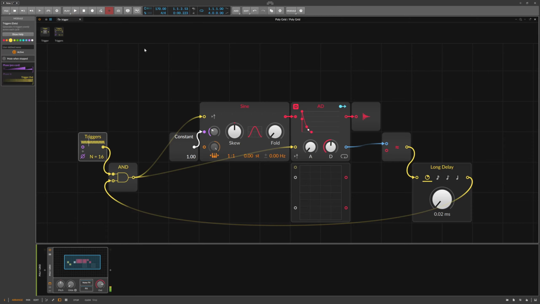Okay. And you can hear sometimes we still have a crackle here, and you can maybe add here a bit of delay to that. It's not super precise. Maybe a bit of here attack.